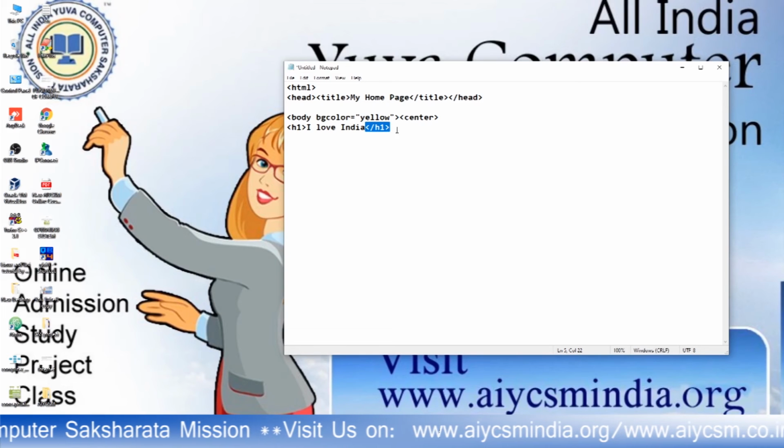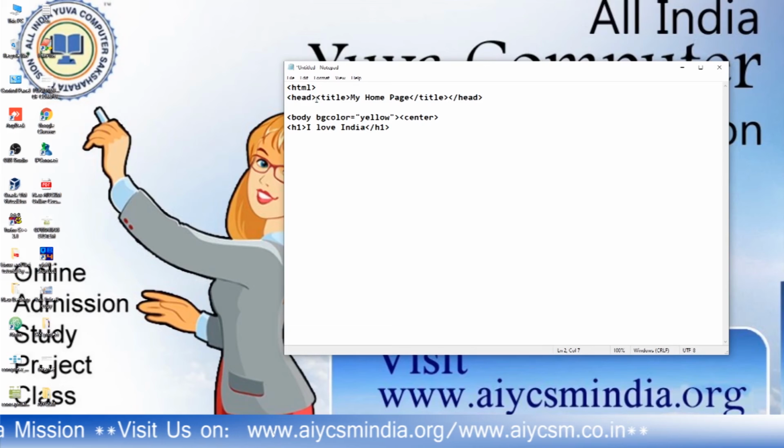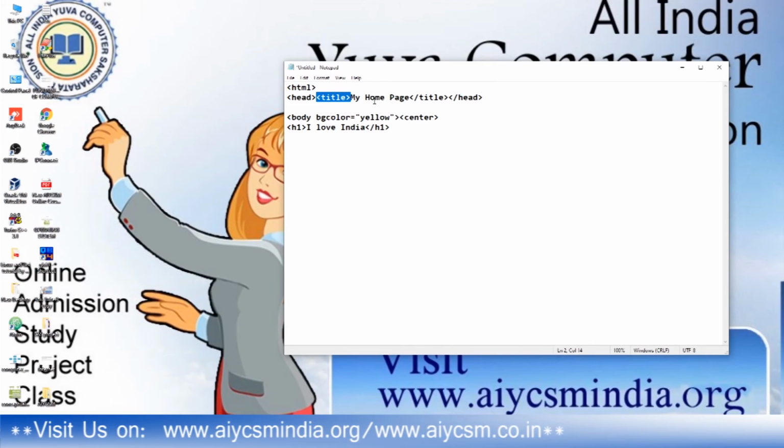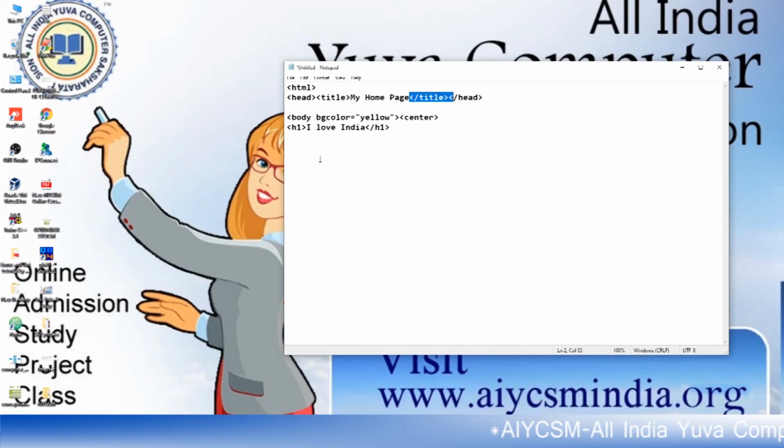Okay, here the head tag has opened, after that the title tag has opened, and in order, first the title tag has closed, then the head tag has closed. Now we open the body tag and the center tag, but everything continues in the body of this HTML. Body contains the main information part of the HTML.